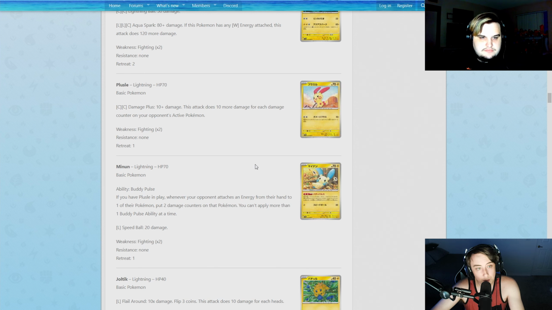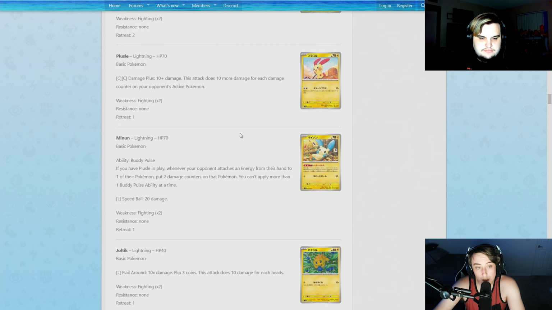So, the Plusle does 10 plus 10 for each damage counter on your opponent's active Pokemon, and we've seen attacks like this do well in the past. The only issue is that it is too colorless, so if you want to attack in one turn, you have to hope to hit generators, or you're running DTEs, which makes you basically minus 20 and then plus 10 for each. But the Minun is a lot of fun.